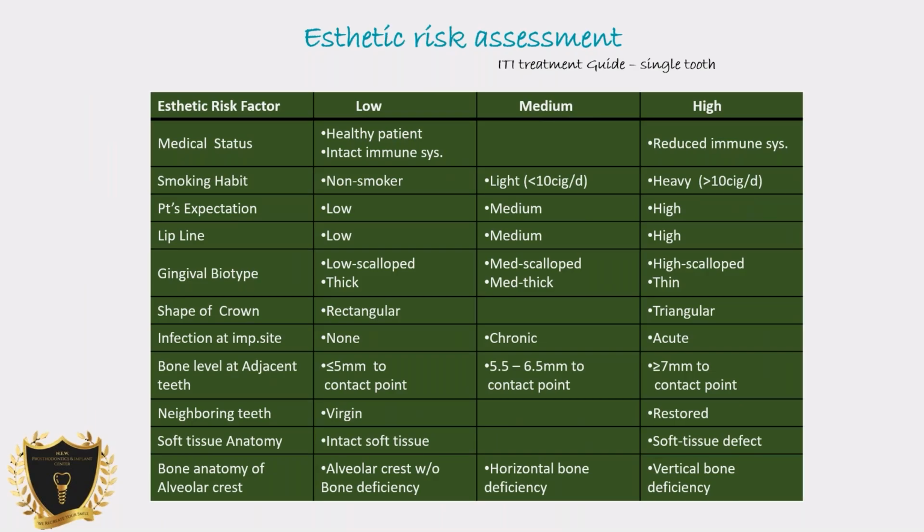The most important thing would be number 3, which is patient expectation. You want to know what the patient is looking for and whether you can deliver it. Sometimes a patient walks in with anterior crowding and uneven teeth, but they want perfect teeth. So you need to set those expectations based on what you see. You cannot say you're going to get the best results with somebody who has high expectations, triangular teeth, is a heavy chain smoker and immunocompromised. Case selection involves all these factors. So when you are planning as a newbie, or even as a seasoned dentist, this should be in your mind.